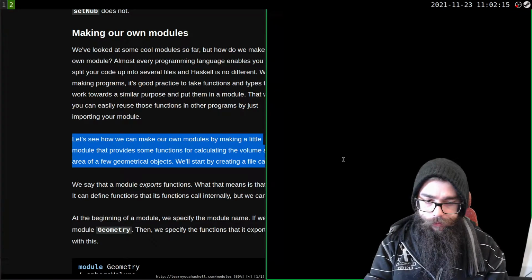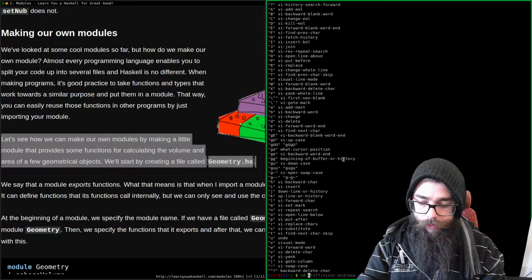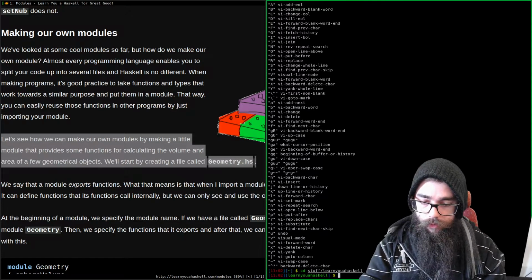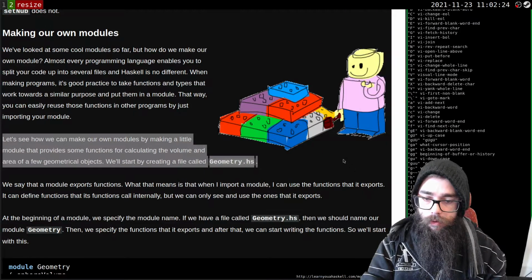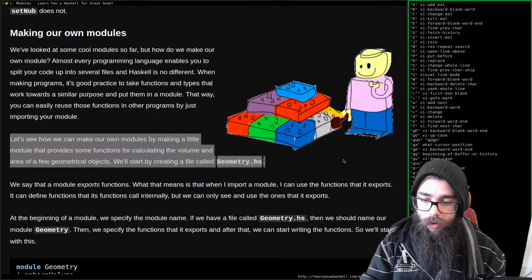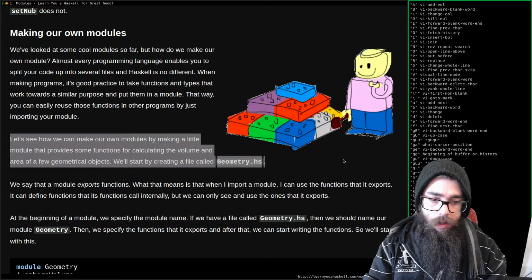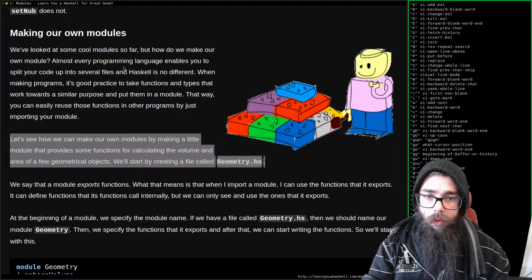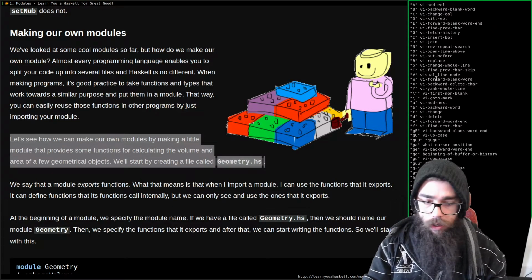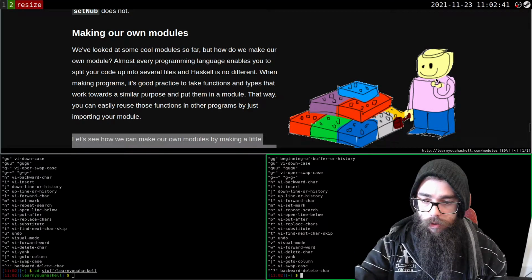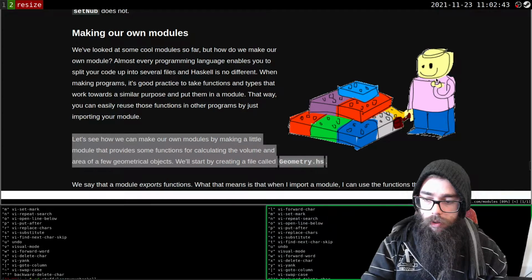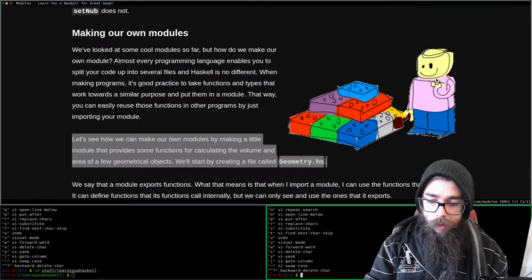Sorry. Wait. You know what? Let's go. Wait, why did that not work? What is happening here? No, it did work. Weird. How much room do we need? Like that, probably?